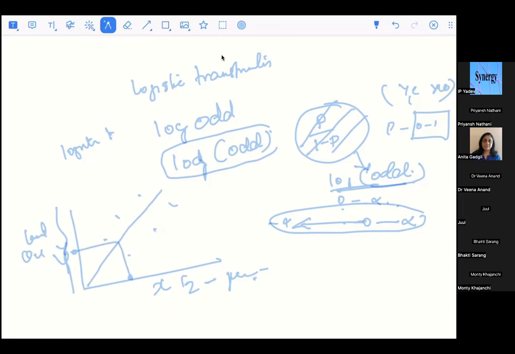But you will not get this kind of modeling approach, or this kind of continuum or best fit line, in logistic regression. Instead of that, you need to model 0 and 1. This is probability bound between 0 and 1. So here the outcome is bound between 0 and 1. So the fit line will be like this, because in this area you have 0, in this area you have 1, and in between you have the probability. So this is a graphical representation. We can forget about this sigmoid curve and everything. That is just the graphical representation of what we are discussing till now.